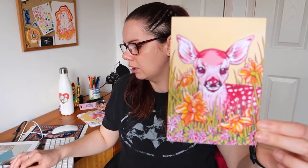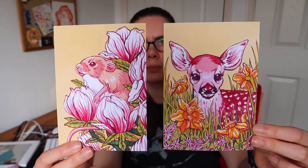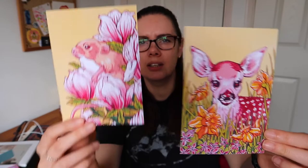So I ended up keeping the deer quite pink, and then the mouse, I just lightened him up and muted the colour a little bit more. They still go together, but I think they look a bit better now. I'm much happier with them than I was yesterday after I painted them. In fact, I was panicking a little bit after I painted them yesterday because I was like, I don't think these are good. So I've been test printing all morning, trying to get the colours right.